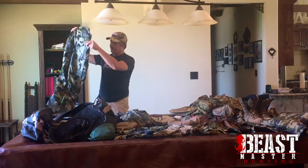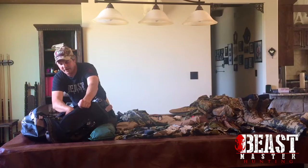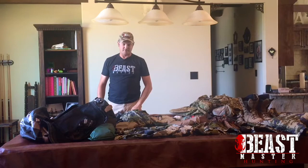Or we'll do a separate review video of this stuff after the hunt. These are the Attack pants. They are a little bit lighter than the Guide pants, kind of general purpose. And I wanted to have two pairs of pants with me because, you know, you never know what happens to one pair. And like I said, weight is not a huge factor, so I can take two sets.